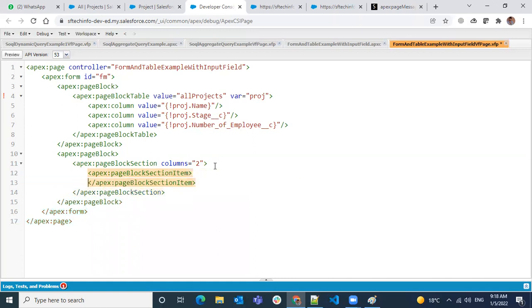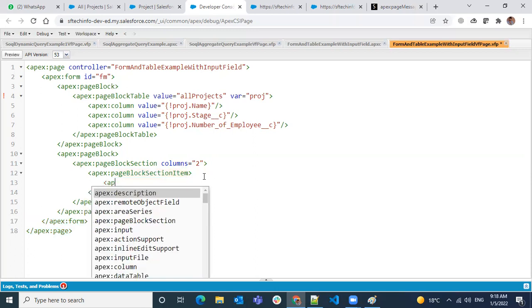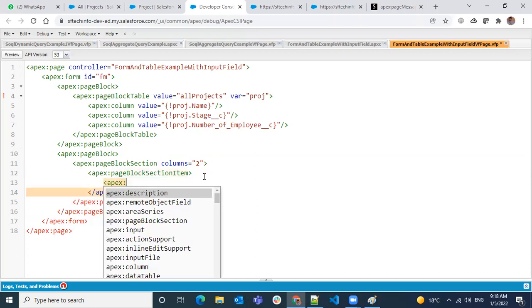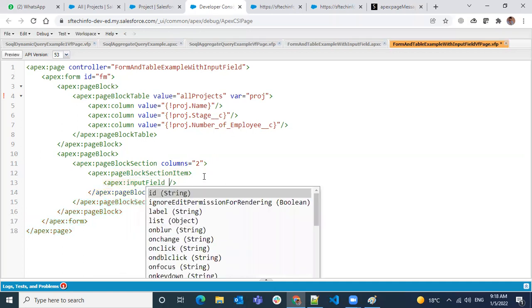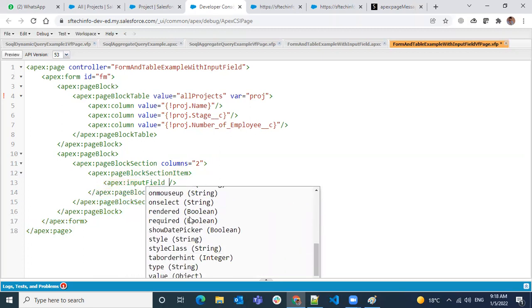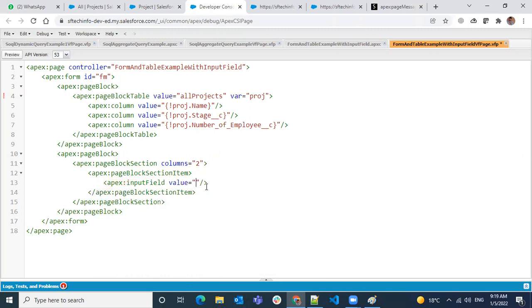Here I'm going to have an apex input field. The value will be your project dot project name.